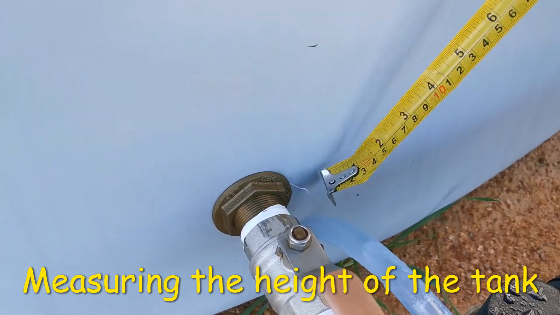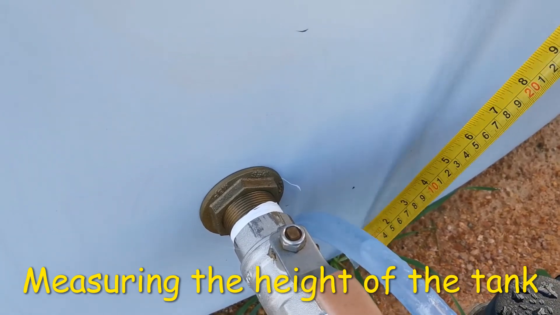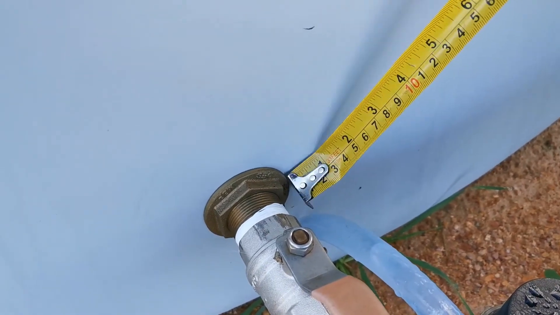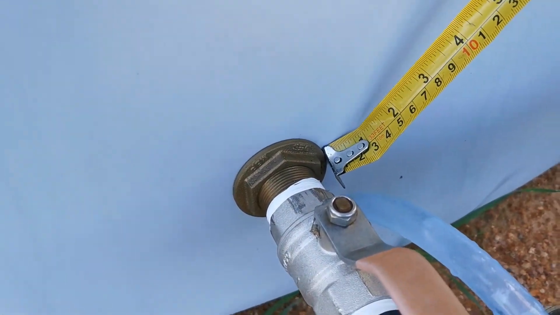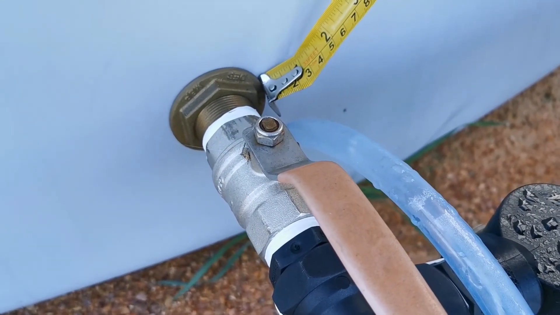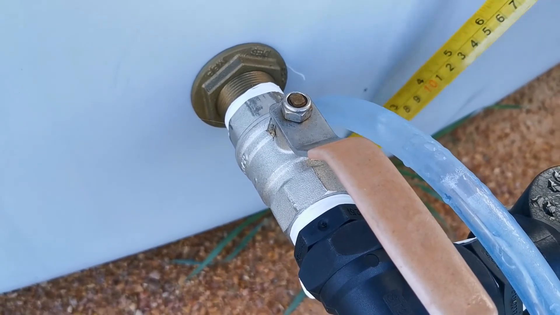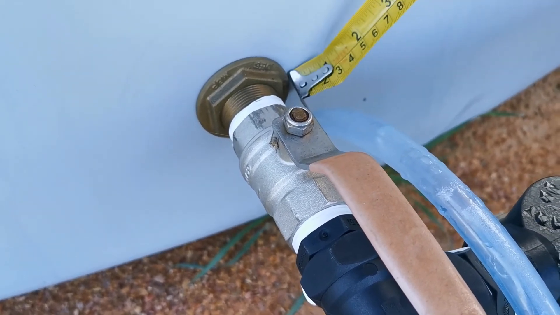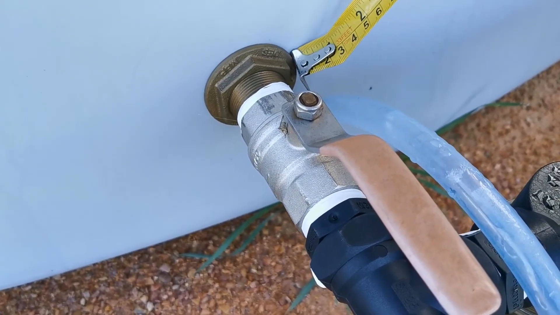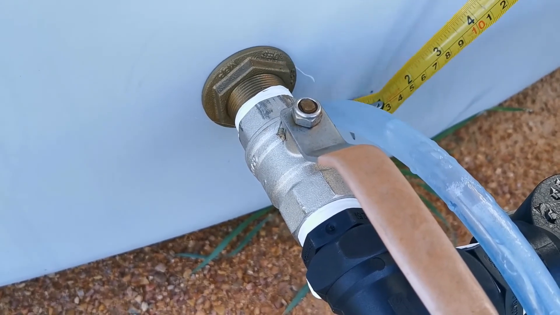We've got to measure starting from the outlet because you can't use any of the water below this level. But that water below this level is quite important because these polyethylene tanks are quite light. If you get a very strong wind and there's nothing holding it down, it can float away in the breeze. So this bit of water here, which is probably about 1,000 liters or a ton, is there to hold the tank down. It also means that any debris sinks to the bottom and doesn't get sucked up and go through your pump.